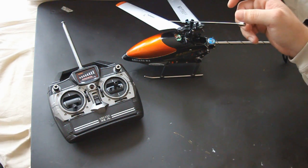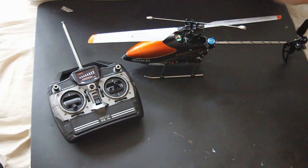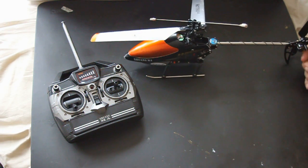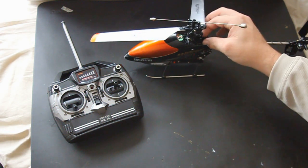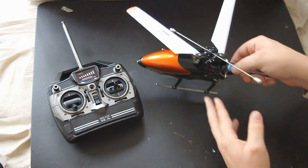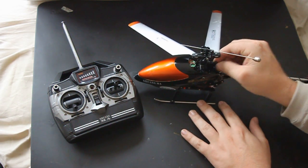Unlike coaxial 3-channel helicopters where the forward and backwards movement is provided by a vertically mounted tail rotor which tilts the aircraft forward and backwards, this helicopter actually takes a page out of 4 and 6-channel helicopters and uses a servo to control a swash plate to allow forwards and backwards movement.